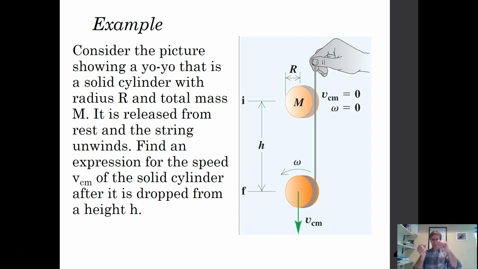Because the part that's rotating up while falling, in theory, could have a momentary linear velocity of 0, whereas the point on the far outside that's rotating down while falling would be moving much faster than even the center because it's rotating down and falling down at the same time. So I want the average velocity of the whole thing, or the velocity of just the center of mass. Pause the video and try using the same conservation of energy technique that we've been doing all through earlier chapters and apply it to this situation. Ready, go.